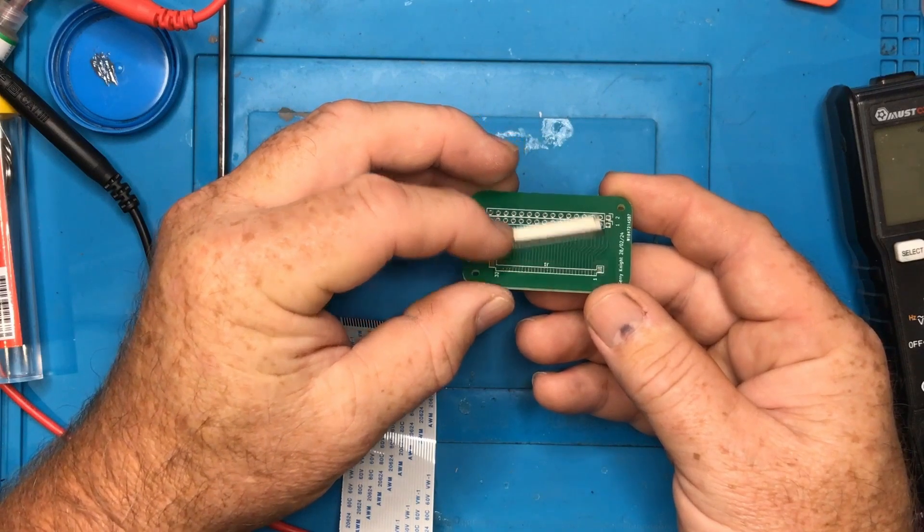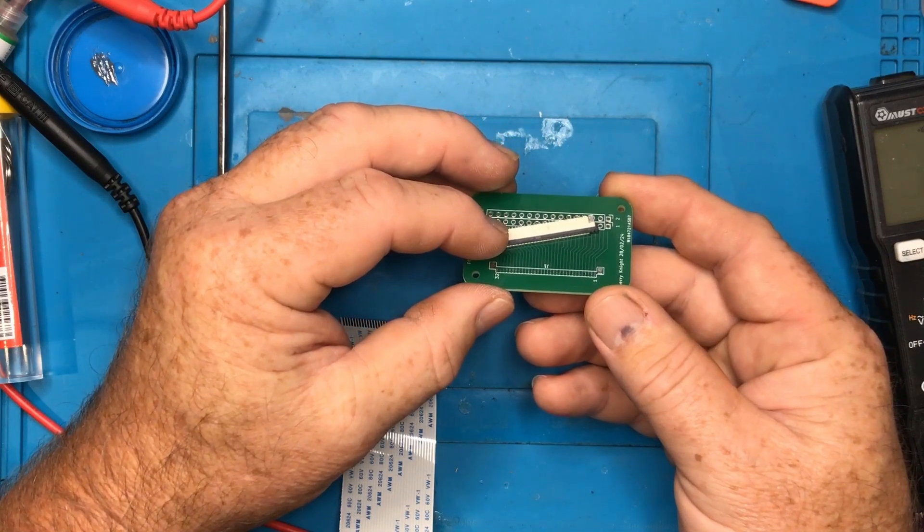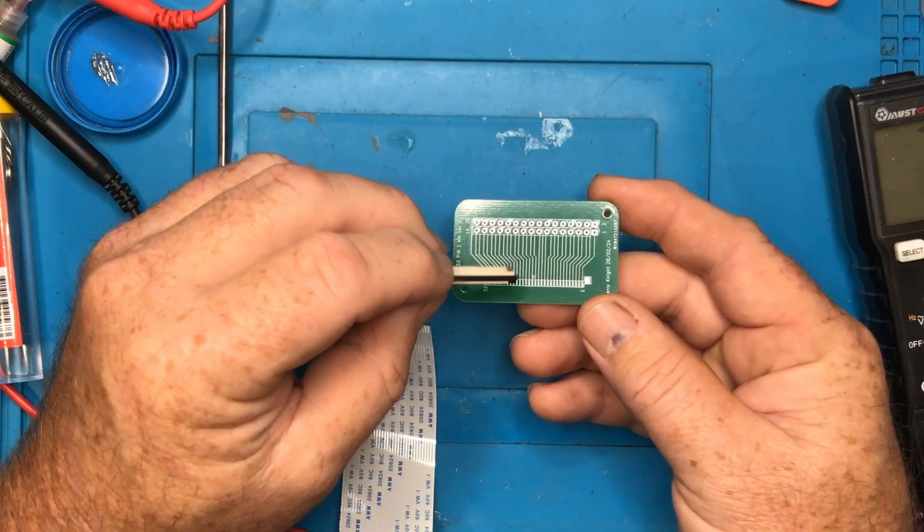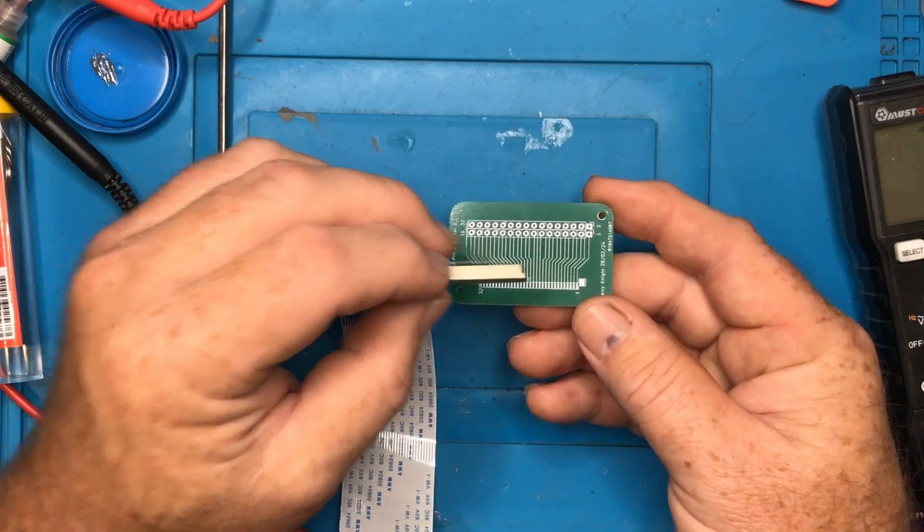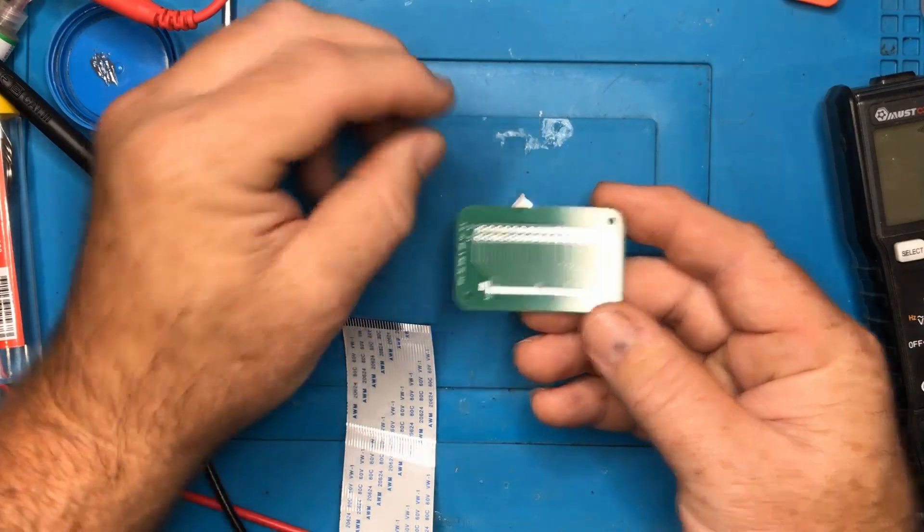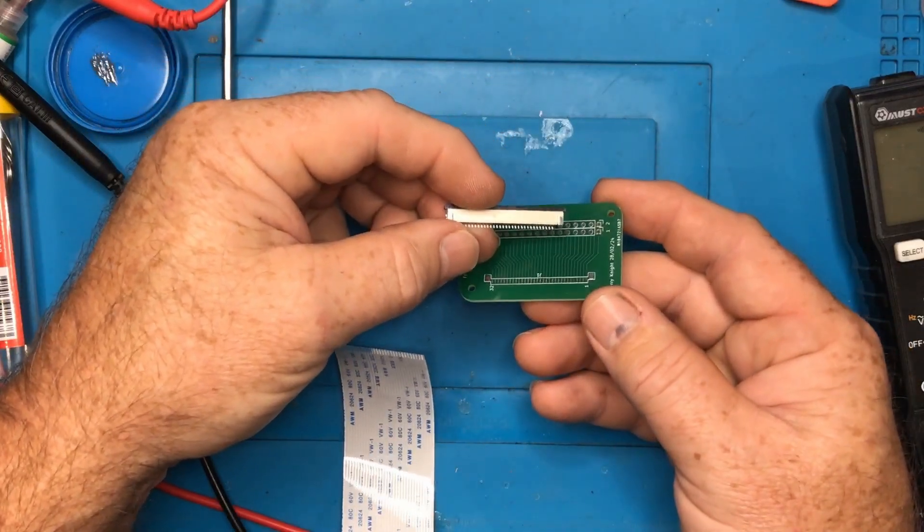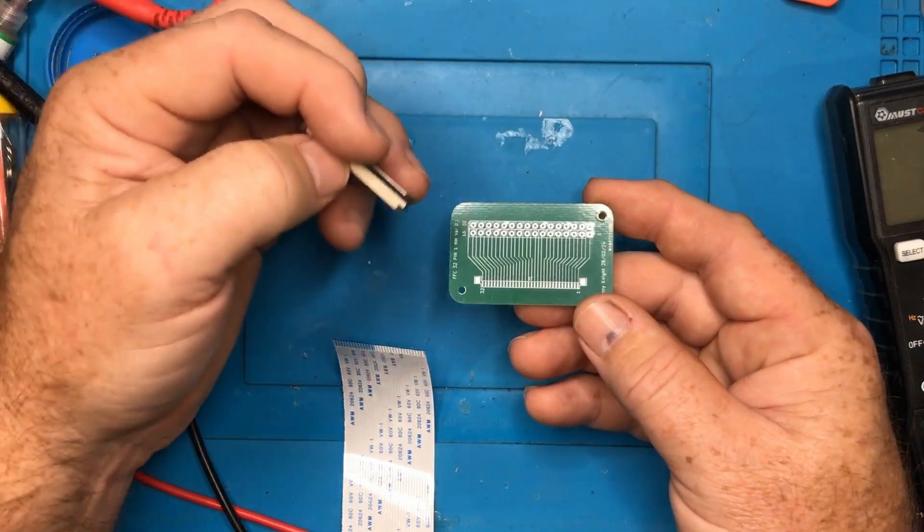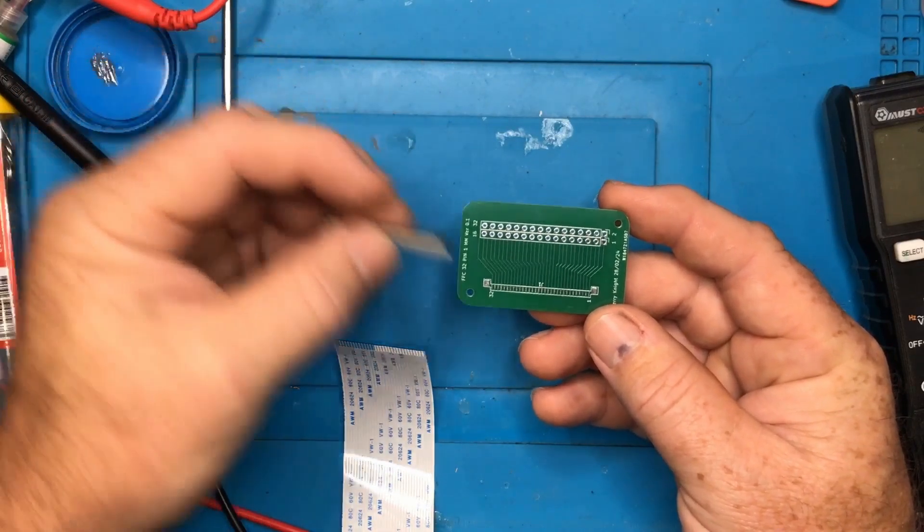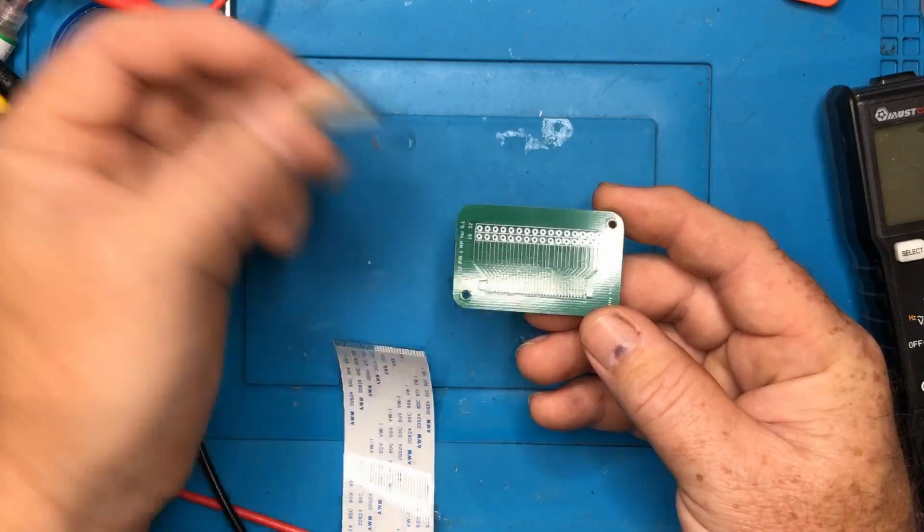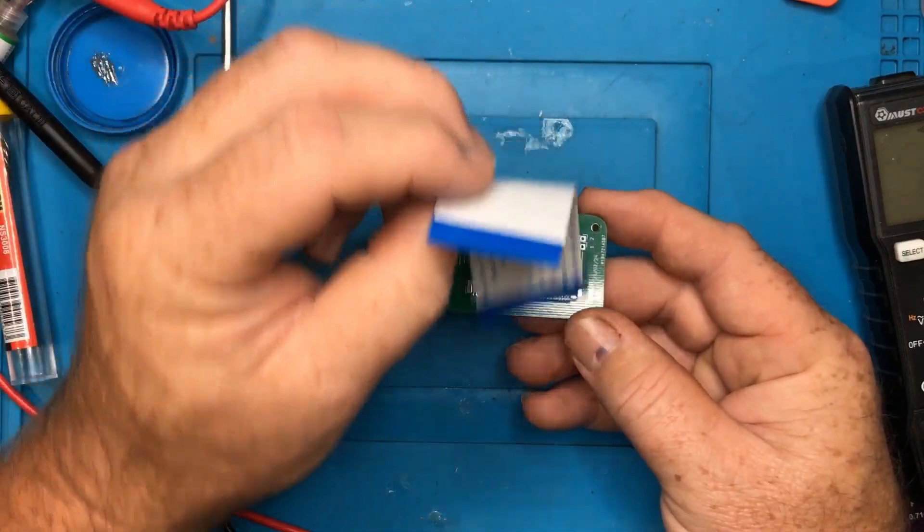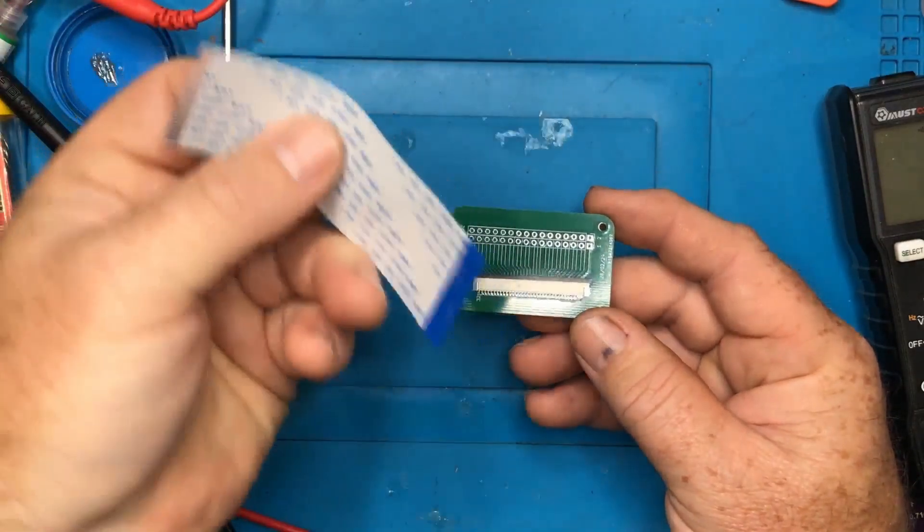Sorry about the glare. I wanted it to be facing that direction, but I put it on backwards because I couldn't find a footprint in KiCad for this particular cable, so I had to make it up. And of course, it didn't have a 3D view of it, so I wasn't sure which way these went on. So it's obvious to me now, but you know, these things happen. This is my first PCB, so I'm expecting to make mistakes, but connectively everything seems to be fine. So I'm just going to have to solder it on backwards and live with it, which is fine because it's going to have a ribbon cable in it. The ribbon cable can flex and do whatever it wants.